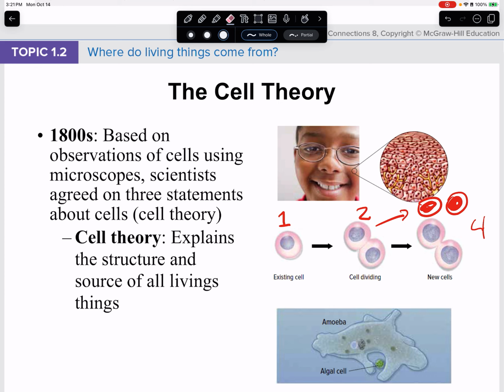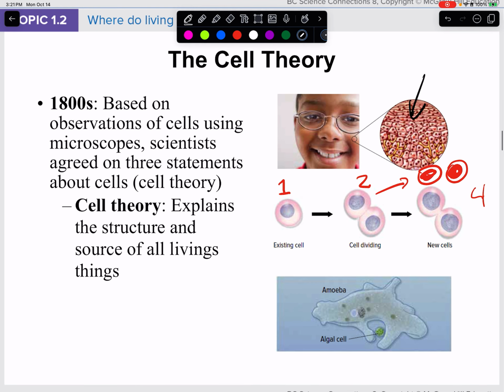So your cheek cells give rise to more cheek cells, right? All these cells came from pre-existing cells. Makes sense. Our little friend down here, our little friend the amoeba, is just one cell. It's actually cool. It can pull off his whole life. His whole life is just one thing. Kind of like being a white blood cell forever. But it can swirl out.